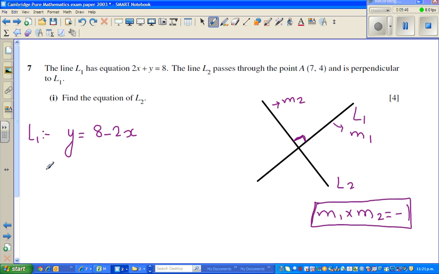In this case, m1 is negative 2, which implies m2 has to be what? If the product has to be negative 1, negative 2 times what gives you negative 1? That is half, because negative 2 times half equals negative 1.